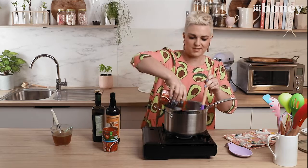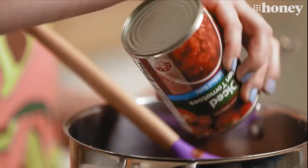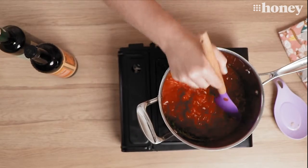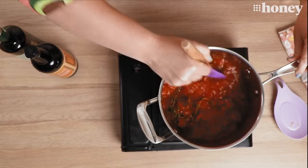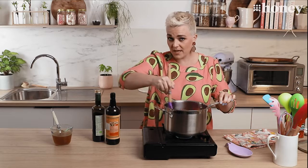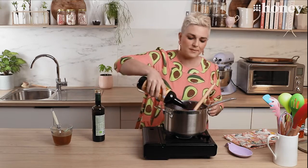Then I'm going to add two tins of tomatoes. You can use a bottled sauce if that's what you've got on hand — that is absolutely fine — but this is for when you want to know exactly what's in the sauce, and I just want to show you how easy it is. Give that a lovely stir through. At this point you can add any spices you like — a little bit of chili, maybe some smoked paprika — but I like to put in a dash of Worcestershire sauce just for some added depth.